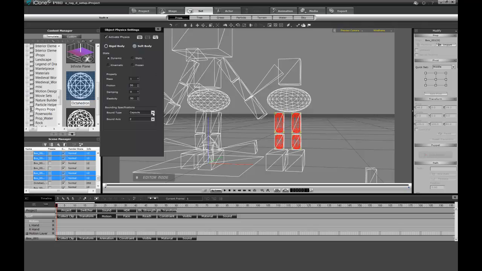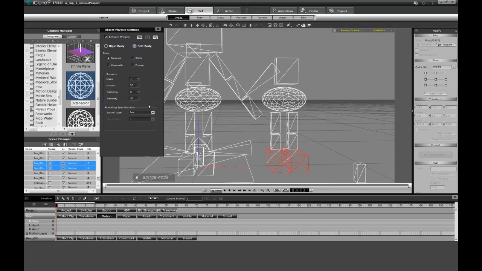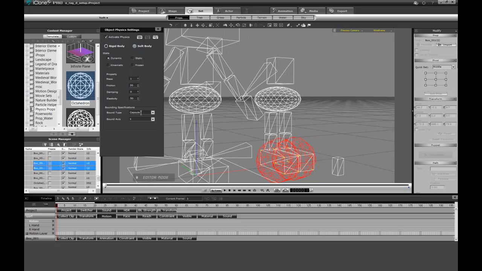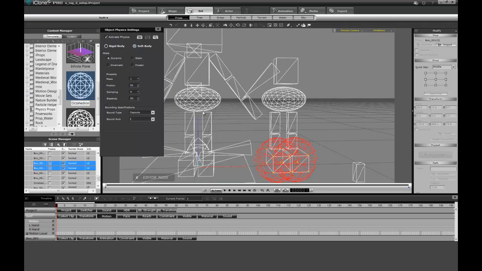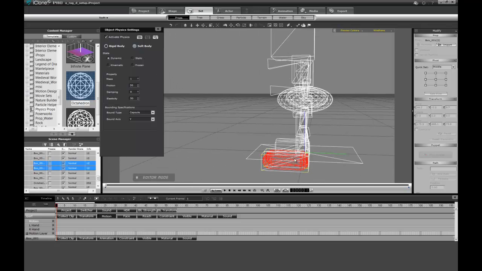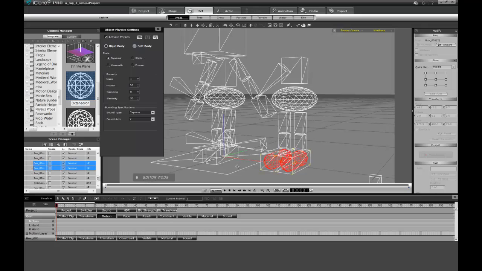There are instances when you might want just a bounding box for a box bounding box. But actually not for the legs. I'm talking about the feet now, so let's leave the capsule here. Alright, so let's select the feet here, and we can leave them as a box, or we can turn them into capsules. You can play and see the difference. However, when you do capsule, you've got to make sure you do the proper orientation, because for the legs, remember we used the Z, and this doesn't quite work. However, look what happens when you use the proper axis, which would be Y. See? Now the capsule is properly set in the direction that it needs to go.